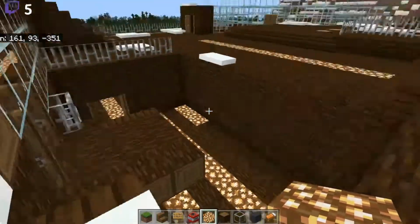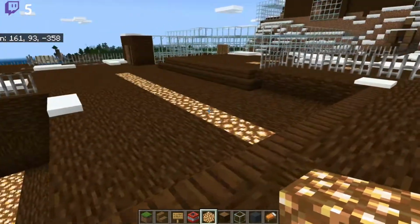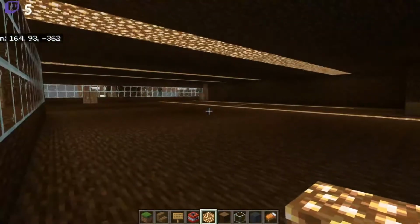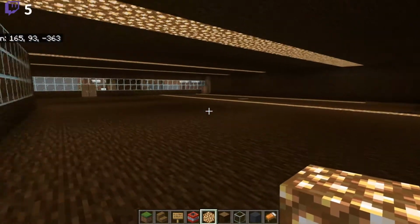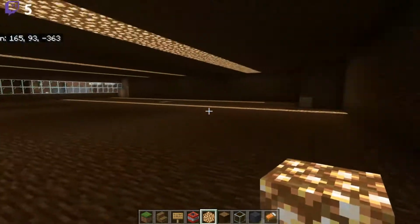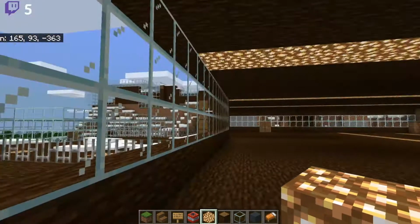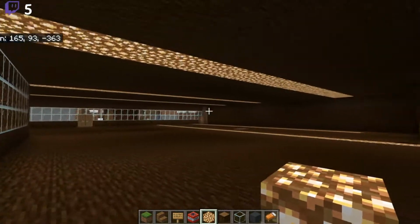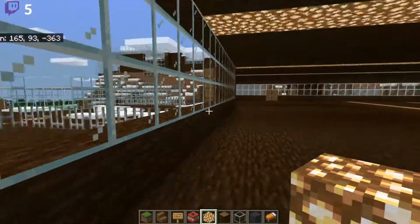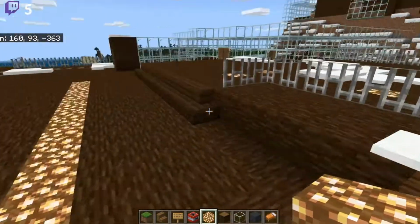There's some stairs here that can take us back down to where we were. But let's take a look at this room. This is above the theater, is the game room. And right now it's obviously just empty, but it's this large open area that is the game room. This is where we'd keep the board games and the video games to play and the computer games and Dungeons and Dragons and everything that you play together would go in this room, this large room right here for playing games. Gotta have that.